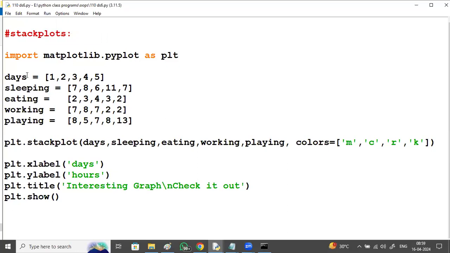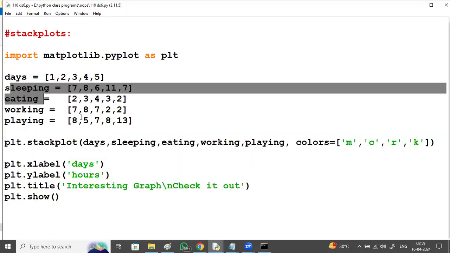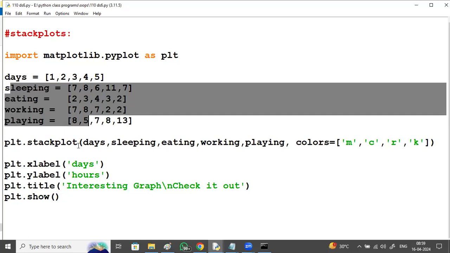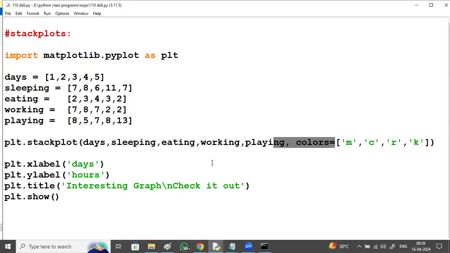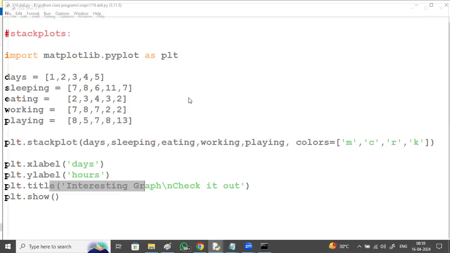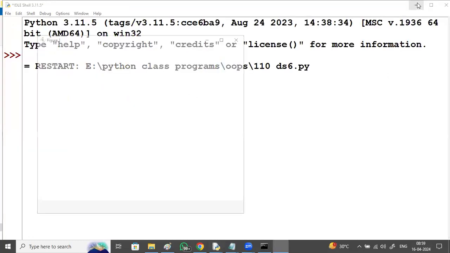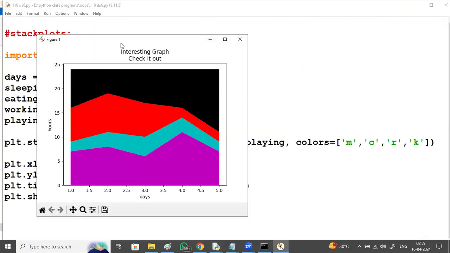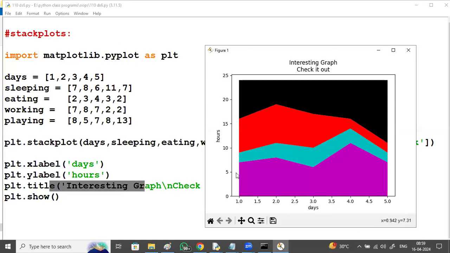Do you see any complex word in this? Days, activities, colors, label for x-axis, label for y-axis, title for the graph. You can see a graph in this way. Can you observe? X-axis label days, y-axis label hours, title you can see.